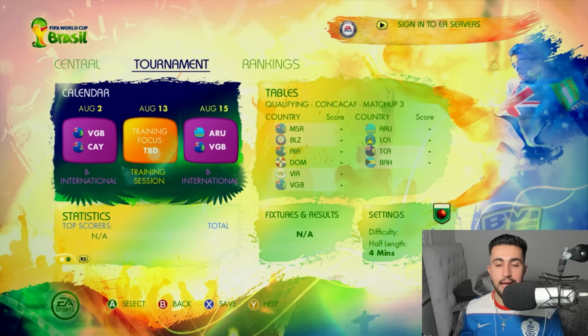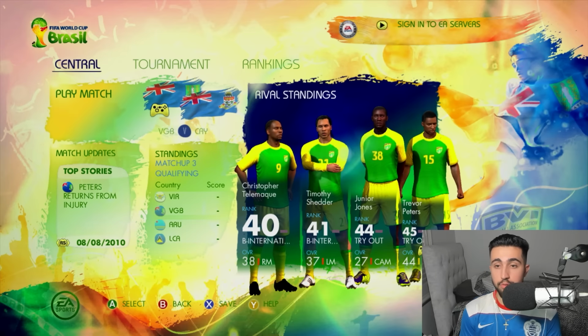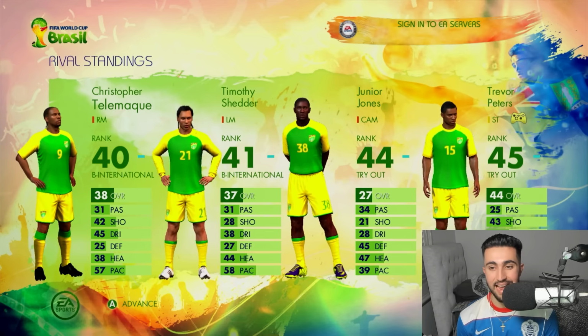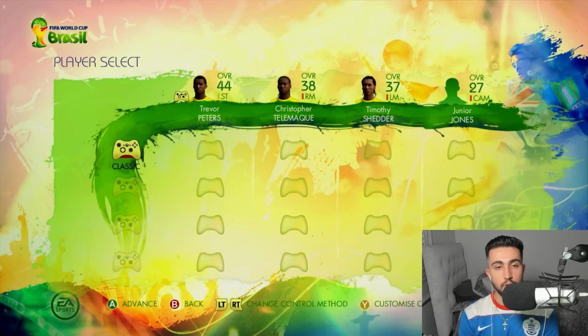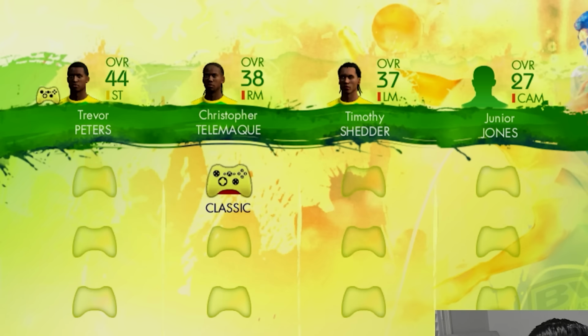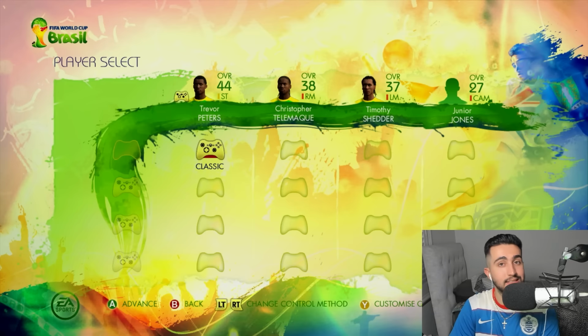And before every game, you had a little bit of a training focus. You had your main competition, who were the players you were in and around, who you had to focus on and try to overtake in your road to becoming captain. And here are your rival standings. The rival standings were basically who you had to choose from too. So you could play as your own player, you could play as someone else, you could tank someone else's career just so that Trevor Peters could rise his way to the top.